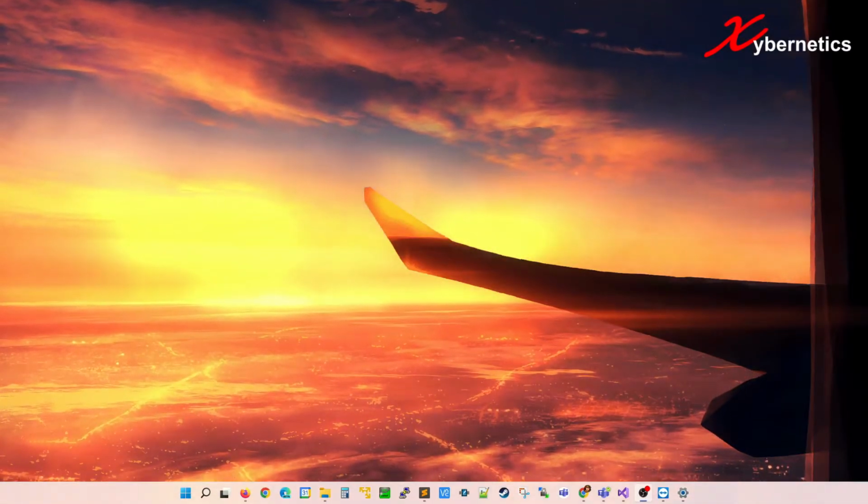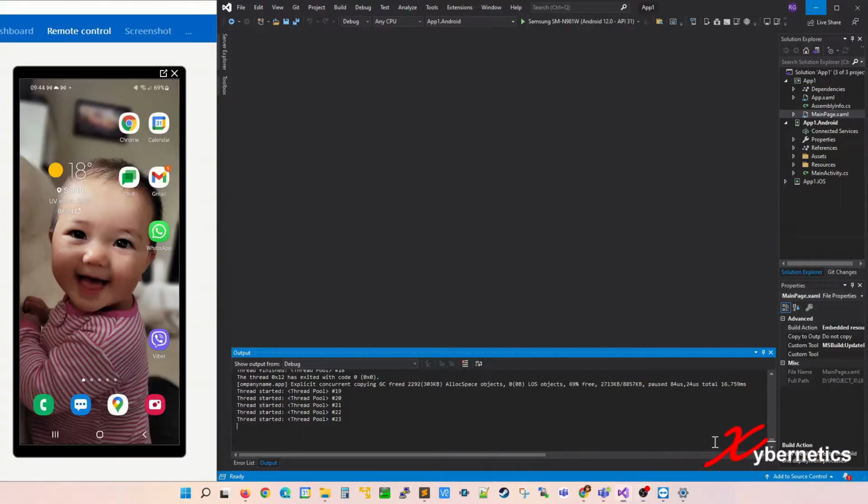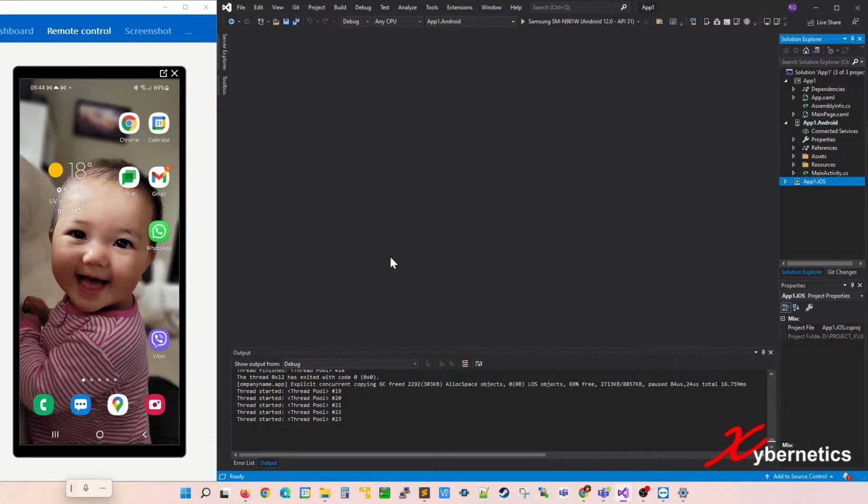So let's get started. What I've done ahead of time was to create a brand new Xamarin app, both for Android and iOS. And this is what I came up with. On the left hand side, I've got my live mobile phone connected to it using a shared screen. Once your USB is connected, you can do a hard reload, so you can make changes on the graphic live, and I'll show you what I mean by that. And if your USB is connected properly, you should be seeing your mobile device like that here.